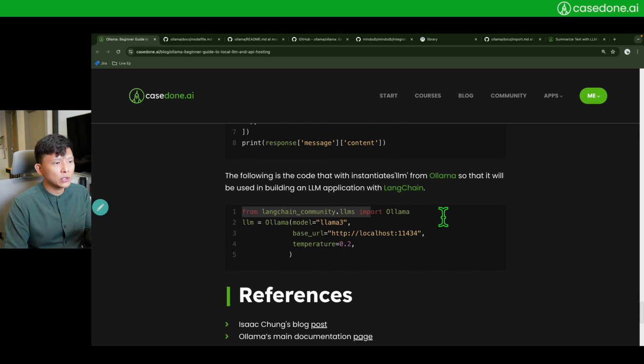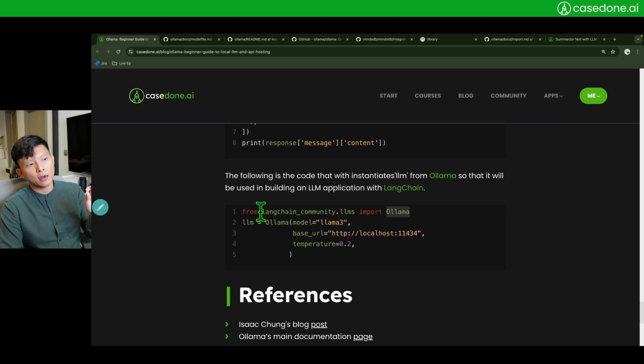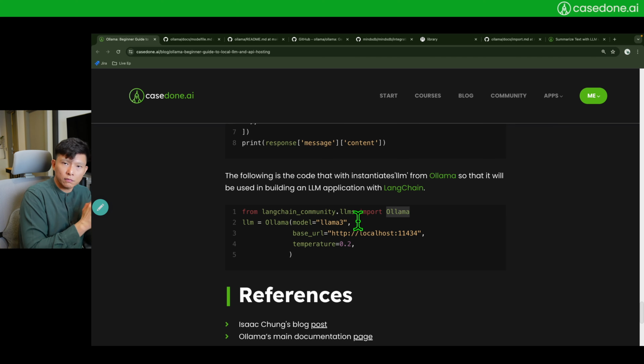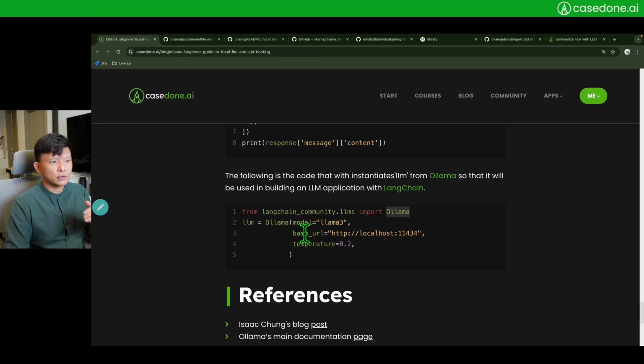You import Ollama from the LangChain community's LLM module, and it has a nice integration. You say what model you want to use, and you point your URL to your locally serving API at localhost 11434. And you can also set the temperature along with it as well.